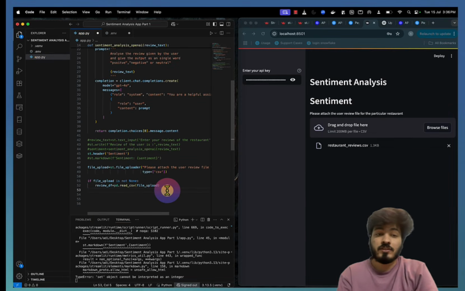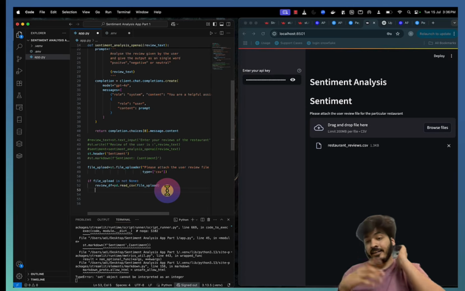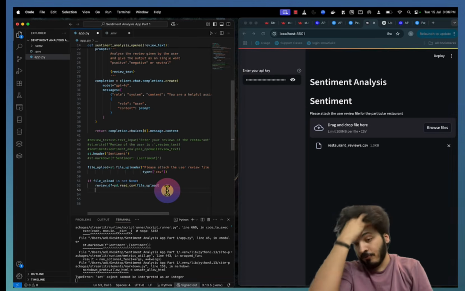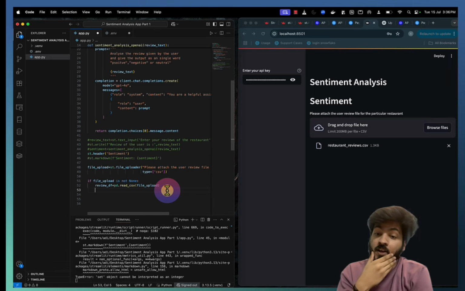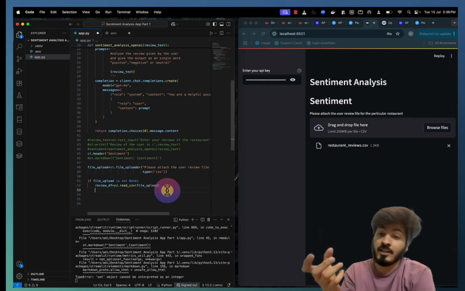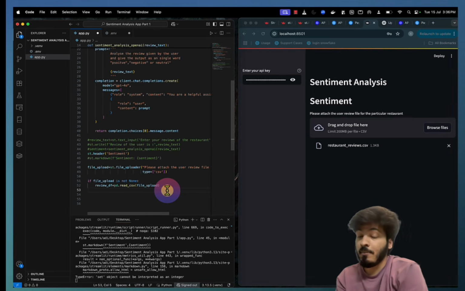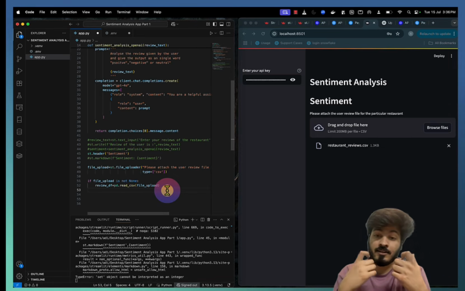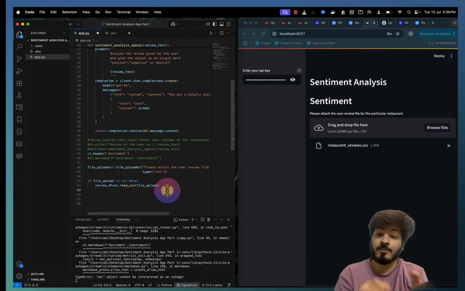And now after reading the file, I want to check what the columns are in there, right? So there might be different columns. For example, if you have a file, you can have different columns, like serial number, the movie name, the restaurant name, the restaurant review. But in this case, we only have the review data, so it's a little bit easy. But we'll just create a logic for the file if it has more columns.